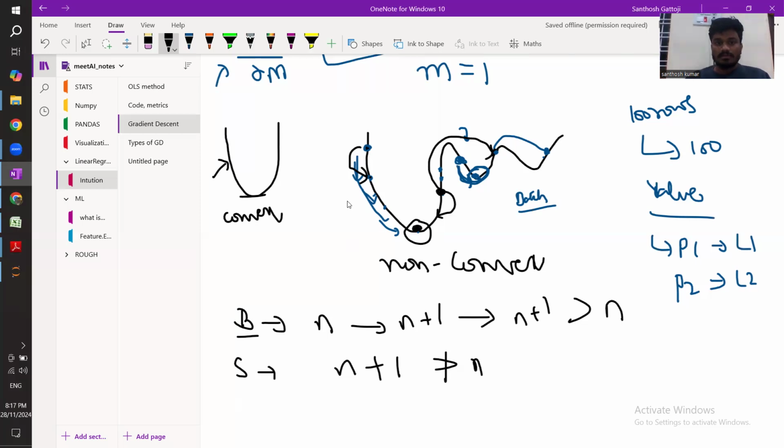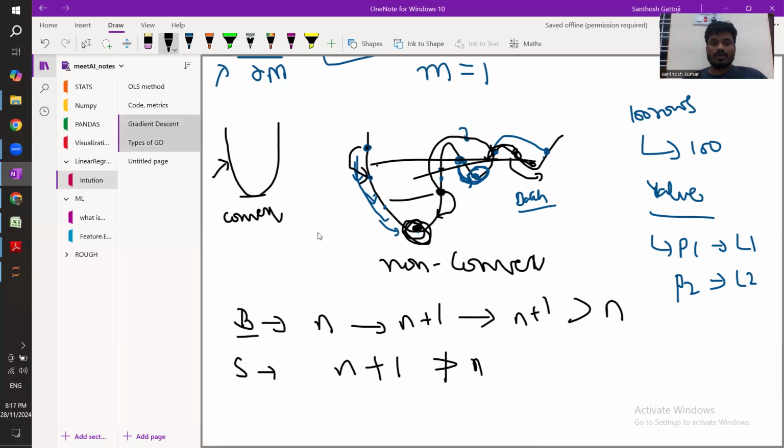Getting it? Got it. With batch, if it is starting here, there are high chances it will get settled, stuck in this, because every time it will see it is better than the previous, but it has no idea that it is falling into this trap. But with stochastic, if you allow it for some time, it will do some random moves from here, from here, from here. Over a period of time, on average, it will settle and find this global minimum faster. That is the main point of stochastic gradient descent.